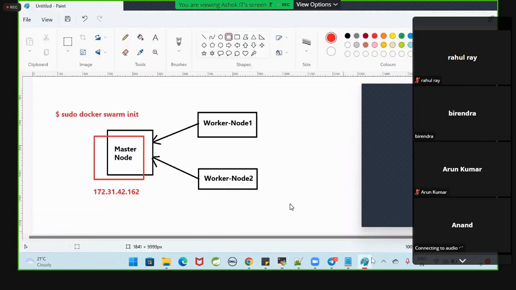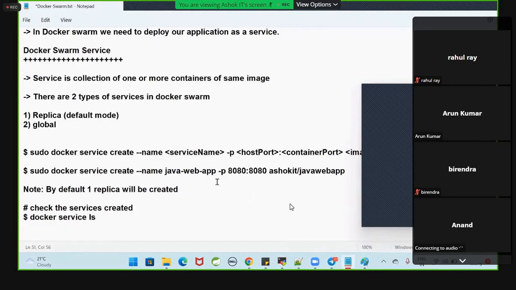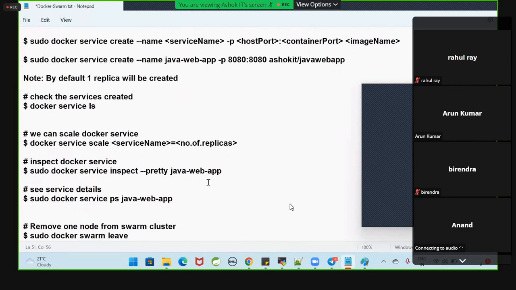So now with this, are we able to set up the Swarm cluster? One machine I made as a master node by executing swarm init. In two machines, I executed the worker token command. Those two machines registered to the master node. So with this, the Docker Swarm cluster is created.